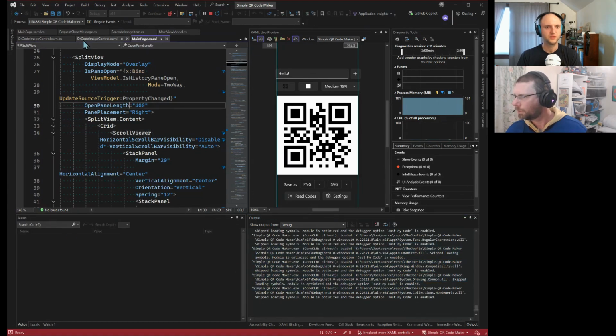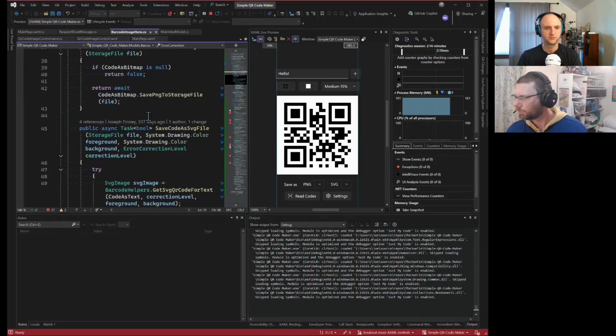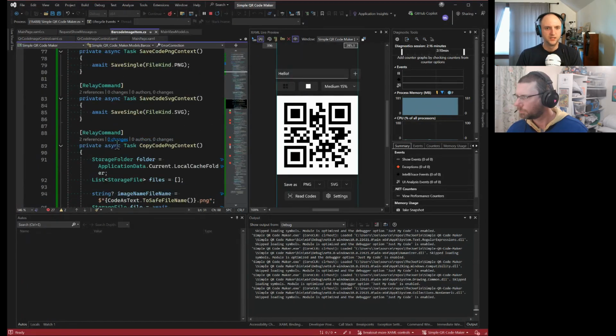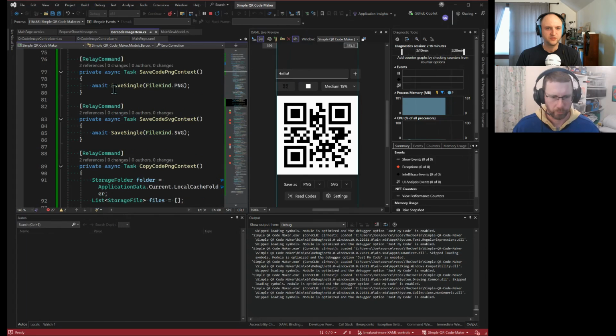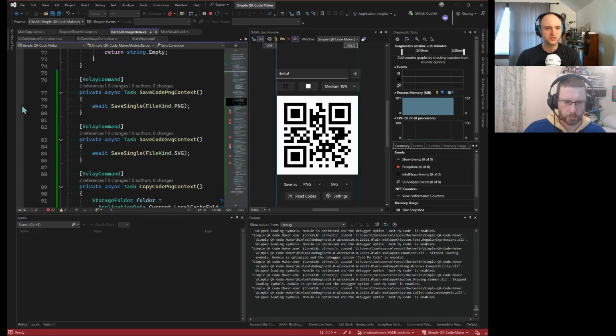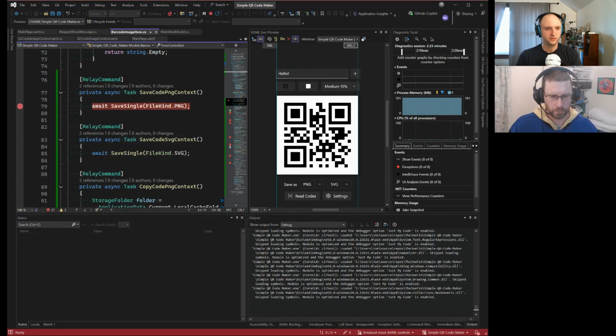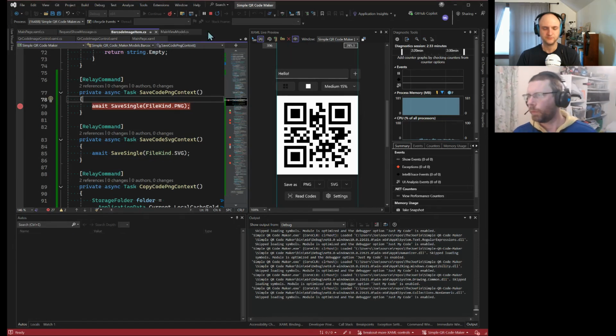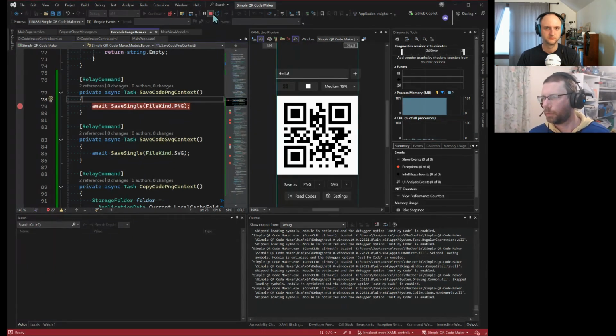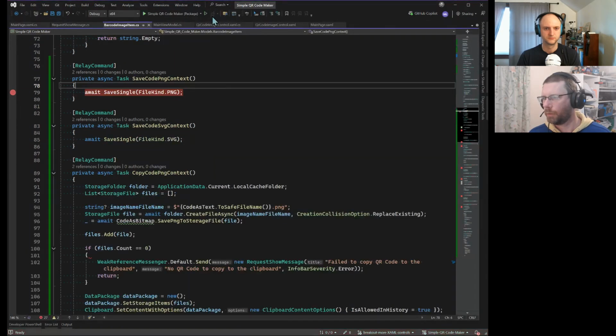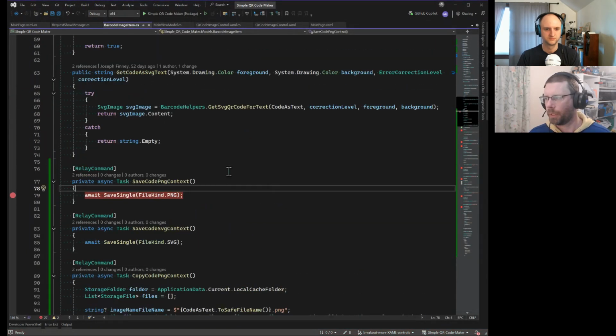Yeah, which would be in the barcode image item. In the, let's say, the save PNG code context. Okay, add a breakpoint right here. Now I'm going to right-click and say save PNG, and it does not fire. Oh, okay. What I suspect is happening is that there is a binding failure, but it's being hidden by the wonders of x:Bind.